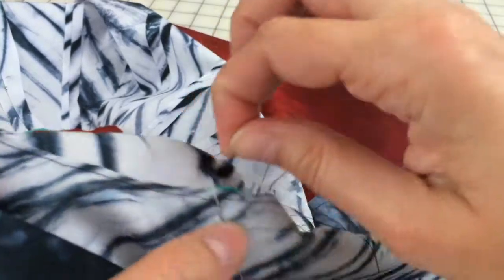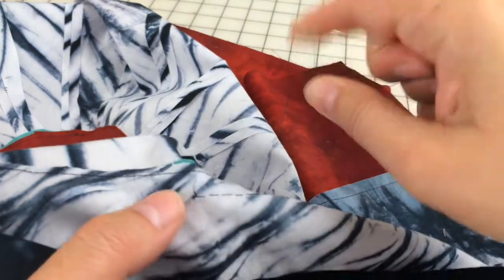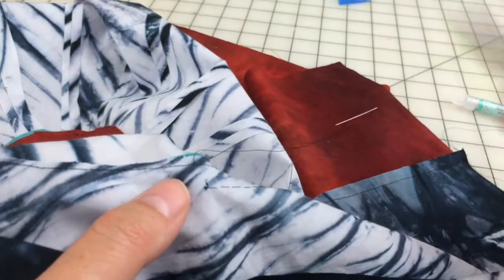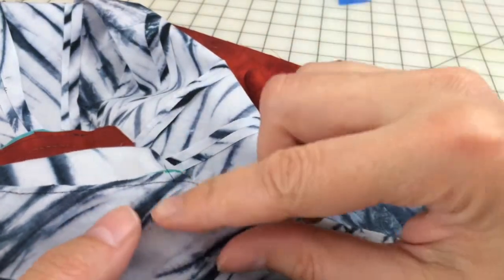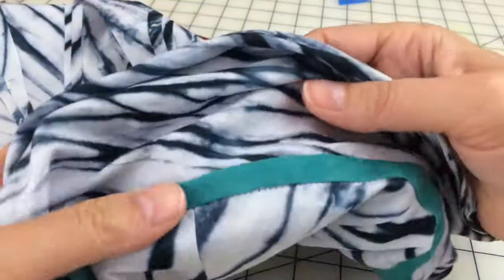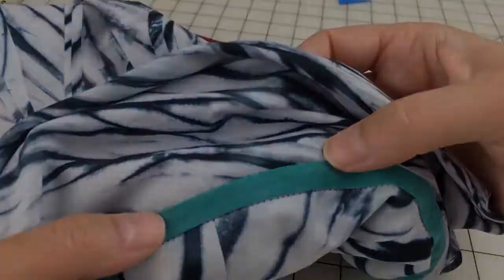And then I kind of like to bury my tail just because I've got light cloth and a dark thread, so I'll just bury the tail, snip it off so no thread will show through to the front after I put the layers together. And there you have it, just easy, classic needle turn hand applique.